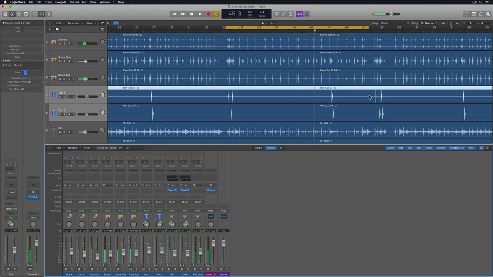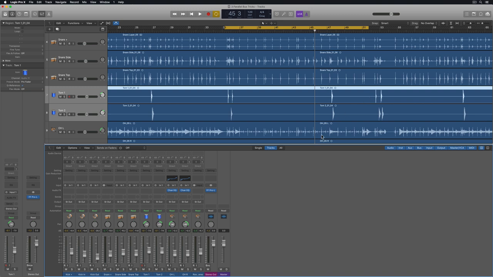Okay, so I like the drum tone overall. I'd like it to be a bit punchier and a bit more live sounding. So these are two of the three tricks that I'll show you: how to add more punch to the drums overall, and also how to make them a bit more live sounding.